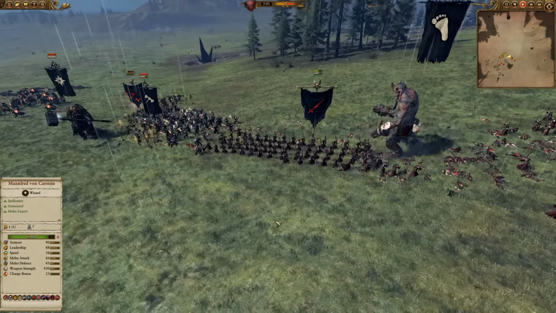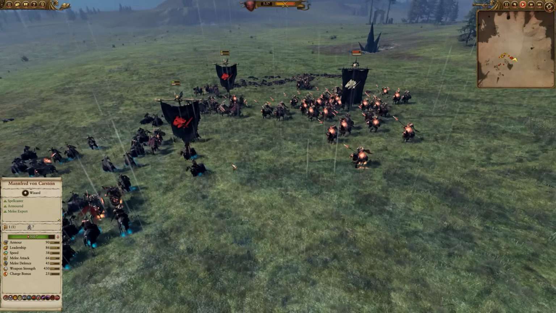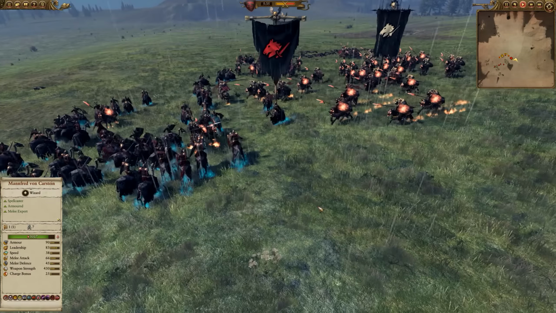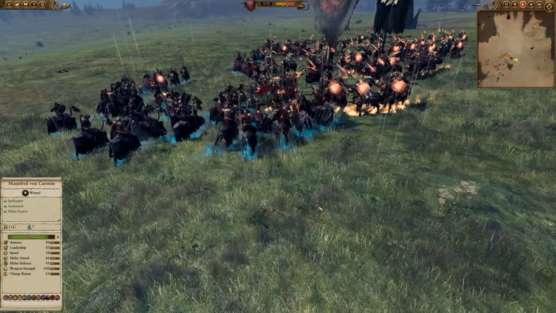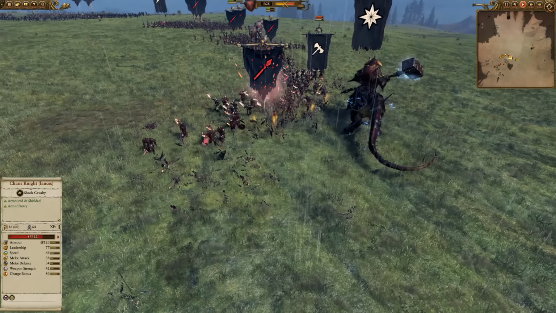Look at that. And the Chaos Knights are absolutely owning the Black Knights here. Here we go, another little charge coming in. With 80 charge bonus, you're going to want to cycle them as much as you can. Get them in and out of those charges.